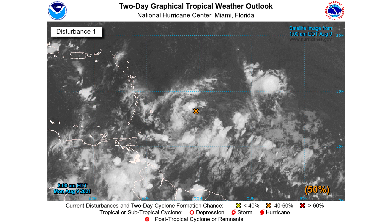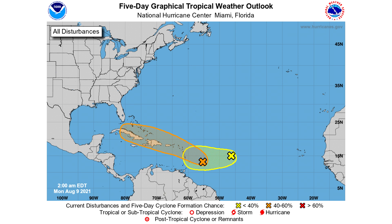The setup with these clouds is looking like a developing storm. Taking a look at the five-day outlook from the National Hurricane Center, we have one yellow region and one orange, indicating 40-60% chance in the orange and 40% or below in the yellow. They are very close to each other. The yellow one is likely going to go south of where the orange one goes, which decreases its likelihood of developing because the orange one is heading towards more favorable conditions, while the yellow one is heading towards a hurricane graveyard where storms fall apart. We have a 30% chance with the second disturbance and a 60% chance with the first disturbance over the next five days.